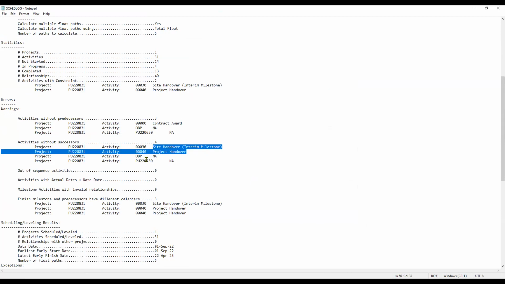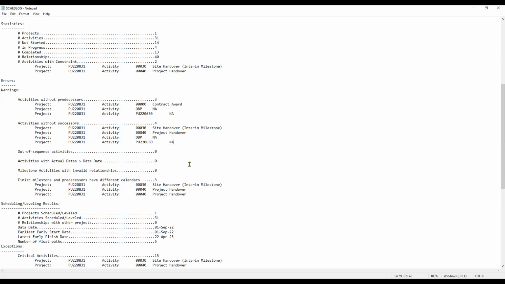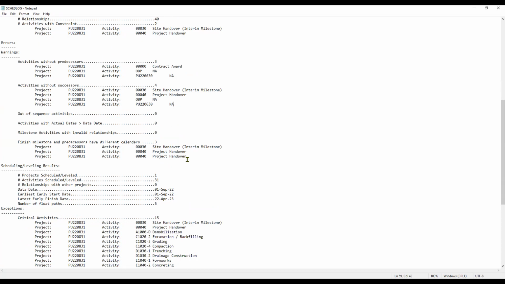This is the added activity in our window schedule analysis, in the previous period, which is really not in the late situation. We didn't put the predecessor and successor, so that is why it appears here. But there is no issue with that one, no big deal.